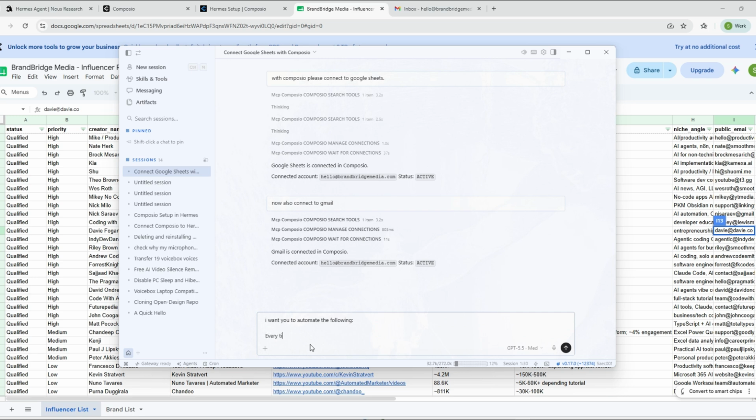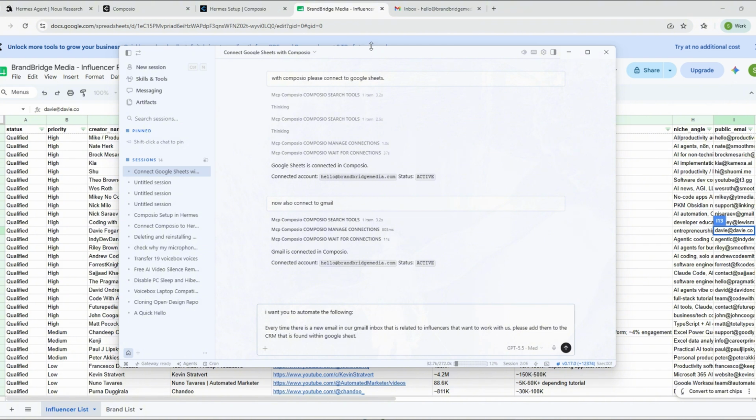Every time there is a new email in our Gmail inbox that is related to influencers that want to work with us, please add them to the CRM that is found within Google Sheet.